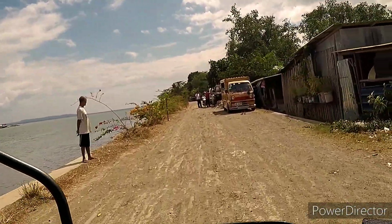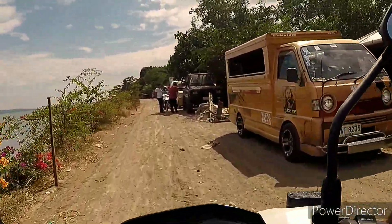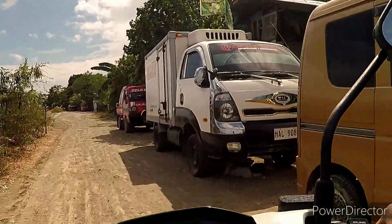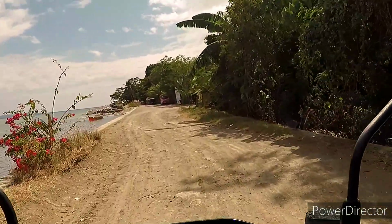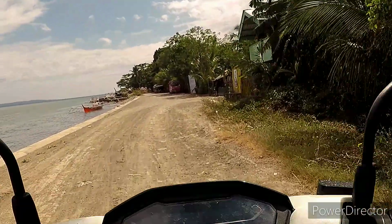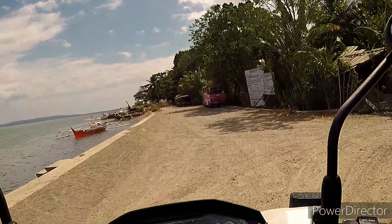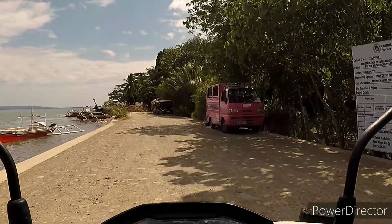So they've got these posts in the ground, and I think this is marking out where that boulevard is going to come. These houses on the right, this looks like people are actually buying or selling these properties. But once that boulevard comes in here, you won't get access into the boulevard from those houses. I think that's to stop people just walking up onto the boulevard and setting up a sari-sari store or something. I'm going to go down there in a minute. But there's the work.